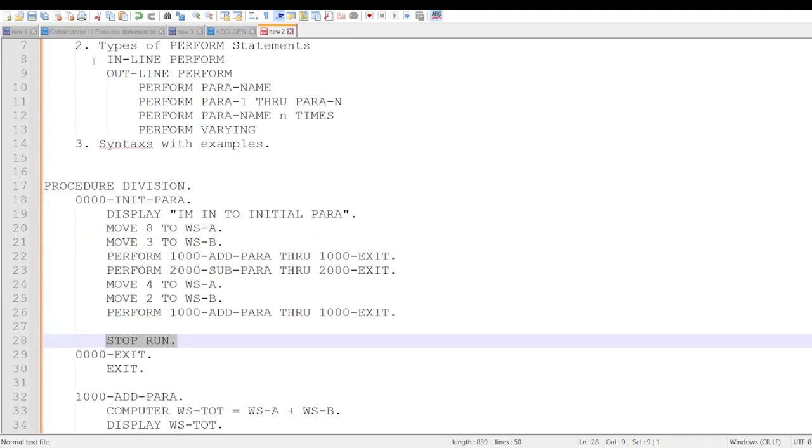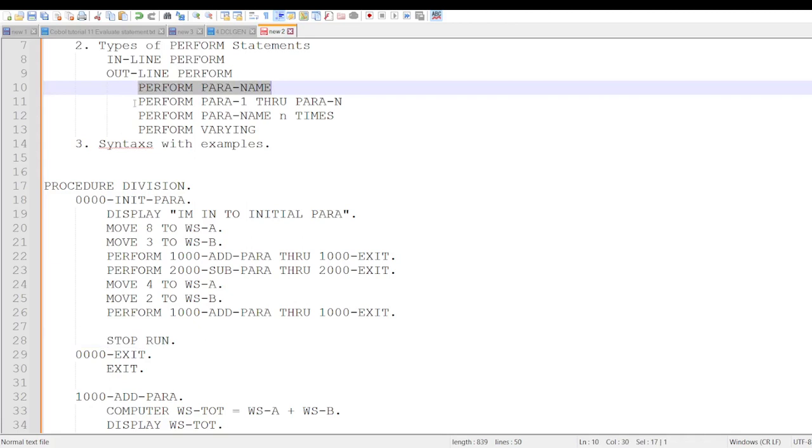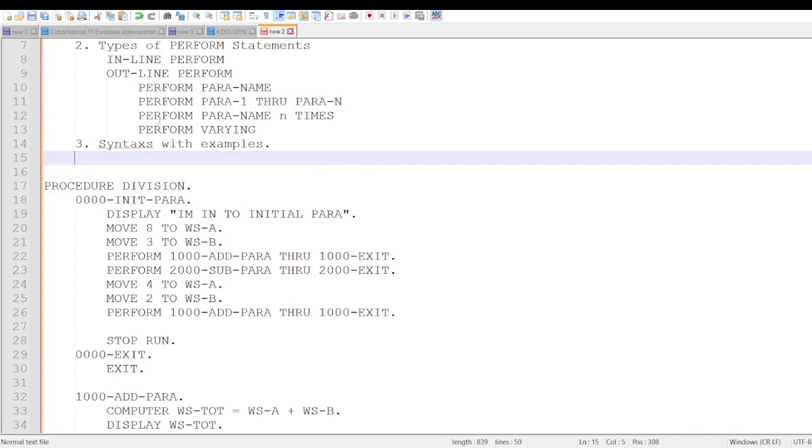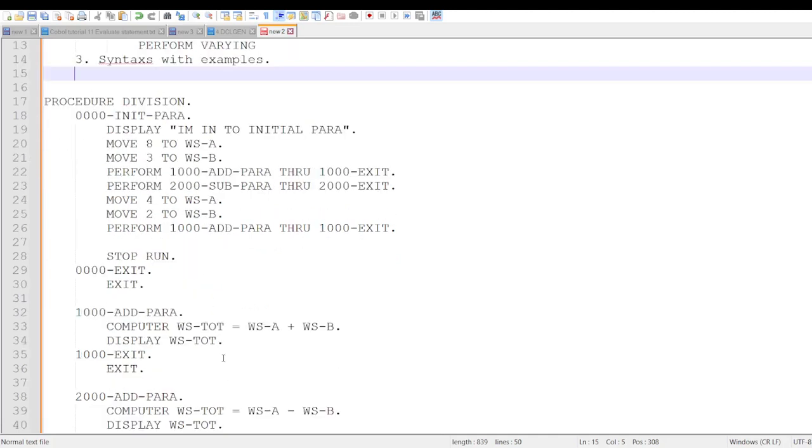These are all the outline performs that we are going to discuss. We have discussed simple perform and perform through with a paragraph name or procedure name. Next, perform times.